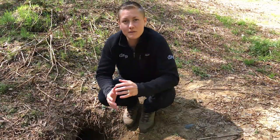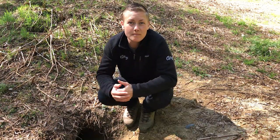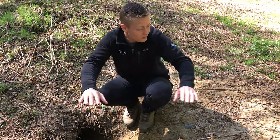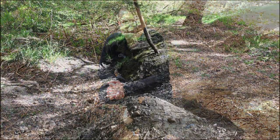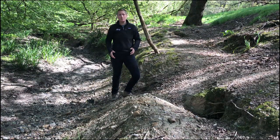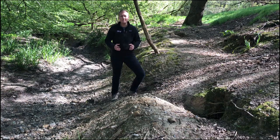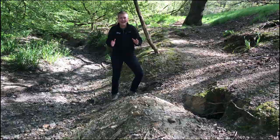Here we are at Cuffley Camp's very own badger set. It's over 100 years old and spans for 300 metres along one of our riverbanks. They're nocturnal animals so they only come out at night time, and when it rains you can often see their tiny little paw prints in the sand or mud. We currently have 40 badgers tucked up and fast asleep in here. Just like pigs, the males are called boars and the females are called sows. Did you know that badgers can run up to 30 kilometres an hour?